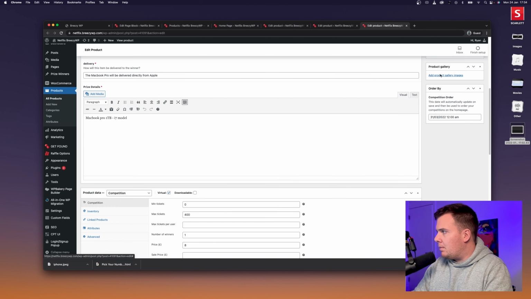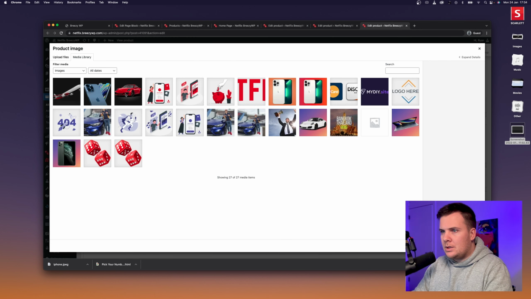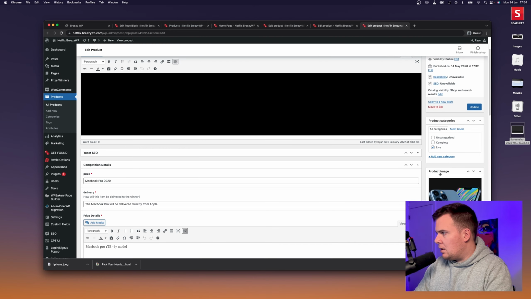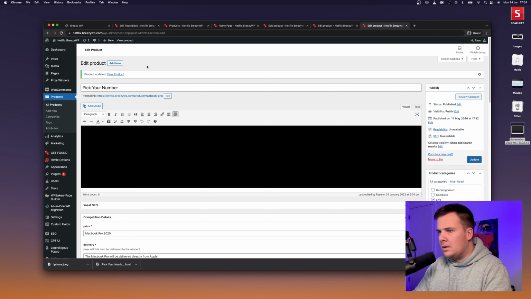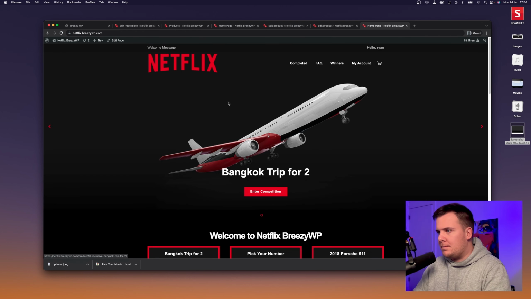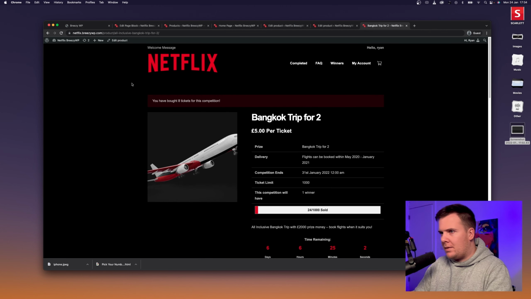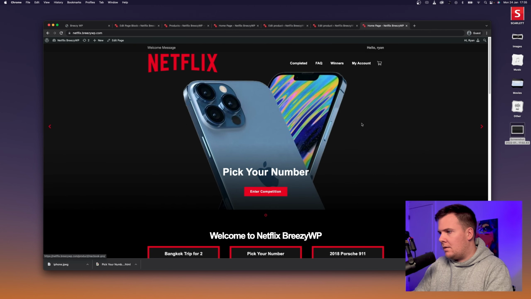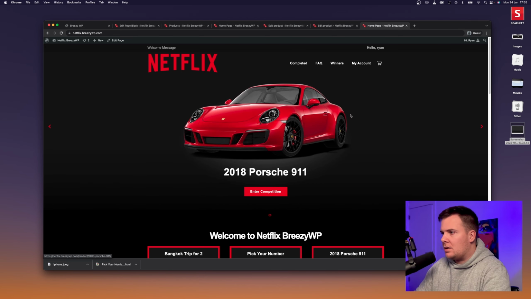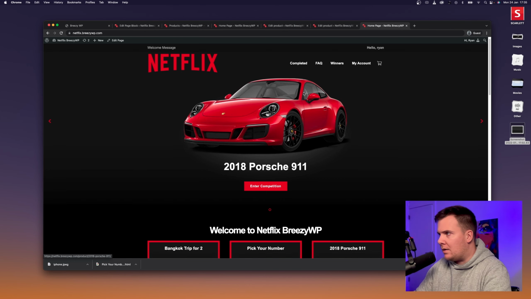Right, remove this one. No, I don't want that. Product image. Be good to get a red iPhone there, but sure. Can't always be on brand. Go back to the site, and there we go. So you can see nice big image of a plane, phone. The dark background really matches in is what I'm trying to say. To be honest, I think it looks great. Even that looks amazing. Just really blends in with the red of the background.